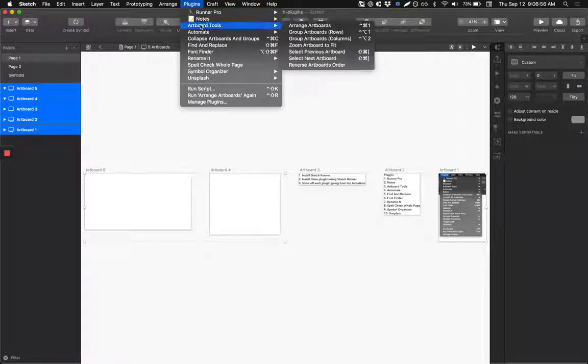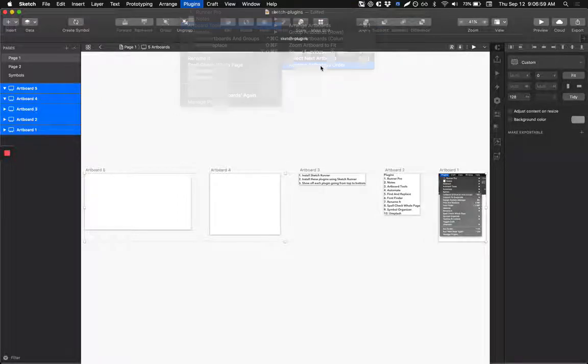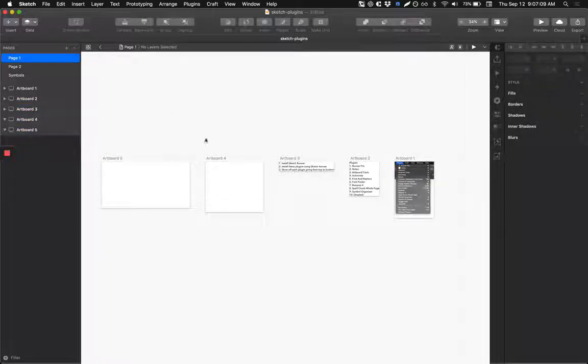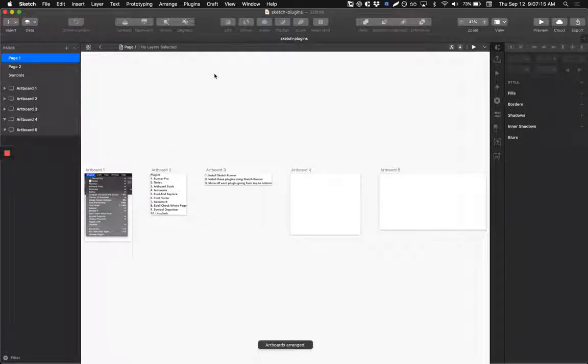So what we can do is go to Artboard Tools, select Reverse Artboard Order, and I don't know if you guys caught that, but it basically puts the 5th at the very bottom, the 1st at the very top. And then, obviously my canvas doesn't reflect that, but if I want it to, I can do Command Control 1, and boom, it'll automatically arrange. So that's something I find myself doing again and again and again.